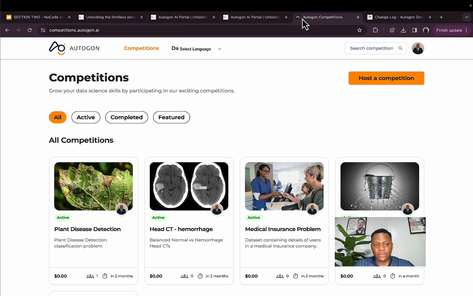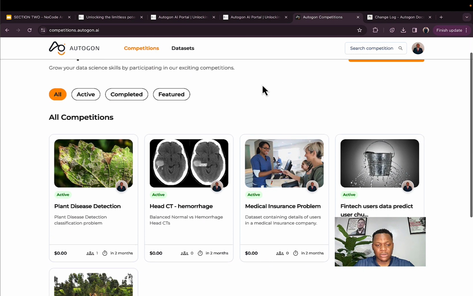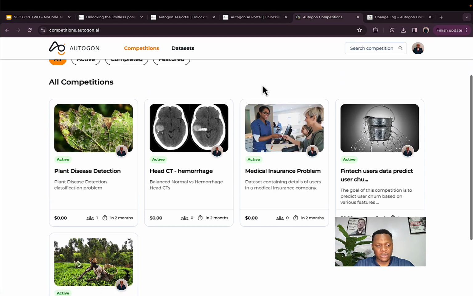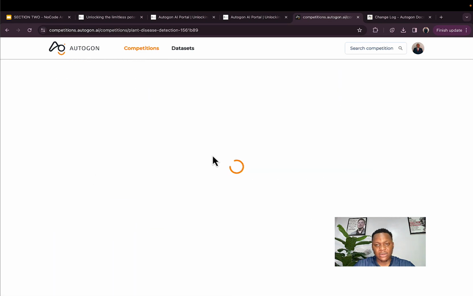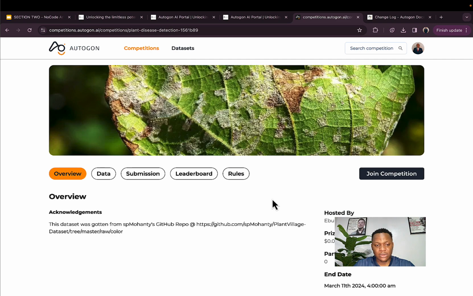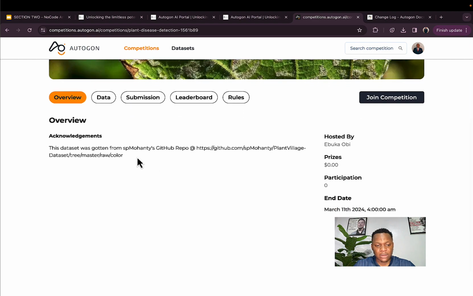Look at Autogon competition. So Autogon competition, you see different competitions like plant disease detection, and you can participate in each of these competitions. You see different competitions and about the data set.